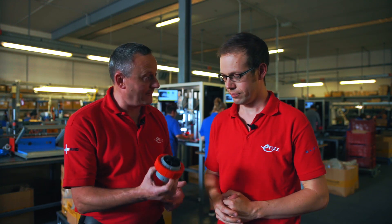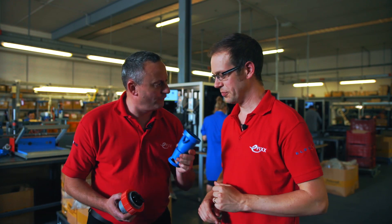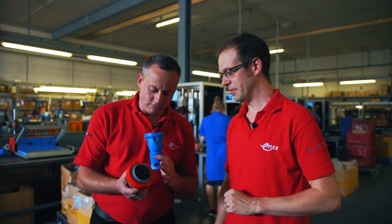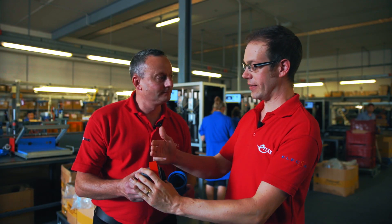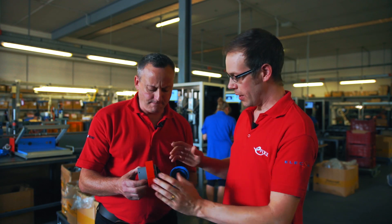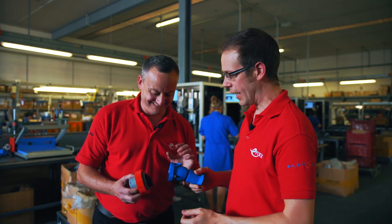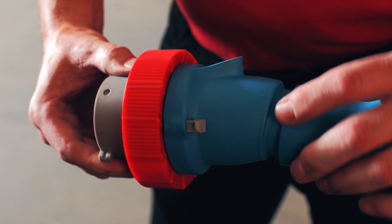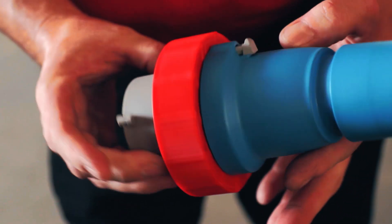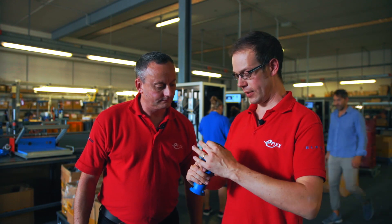So we're almost at complete assembly — we've got to put the back piece on. There's a little bit of confusion here: I've got blue and red, and I thought we were going red for three phase but we're going to put a blue back on. The red indicates that this is a three phase connection, but this is Palazzoli blue — the blue that Palazzoli love, which indicates that it's their product. So the red part is the voltage indicator. Now we've got a complete assembled Palazzoli industrial plug.